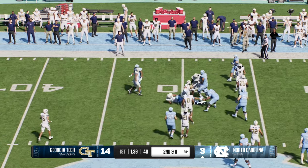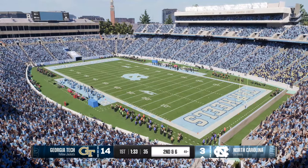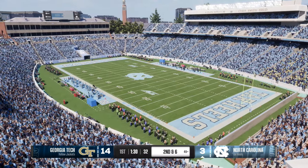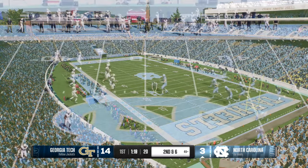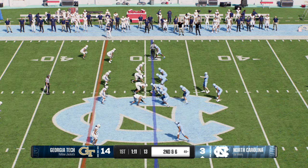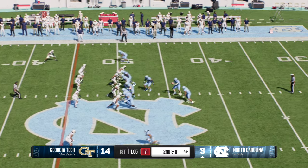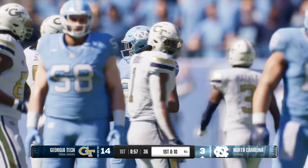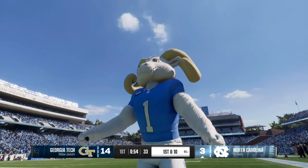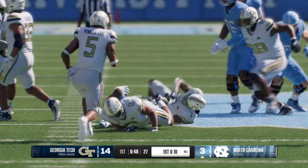From the gun to Gale, looking for room — he'll find enough running room to get it just short of midfield at the 49. That's a really nice, impressive run. First down — the defense thinks you might be running the football, you still line up and get some movement at the point of attack and find a little crease for your running back. Solid pickup of four on first down, second and six. They'll keep it on the ground — a nifty little dance step, brought down to the ground, but he has enough for the first down. Have they found something in the run game? It's been tough for them, but they picked up a nice gain. Let's see if they go back to it.